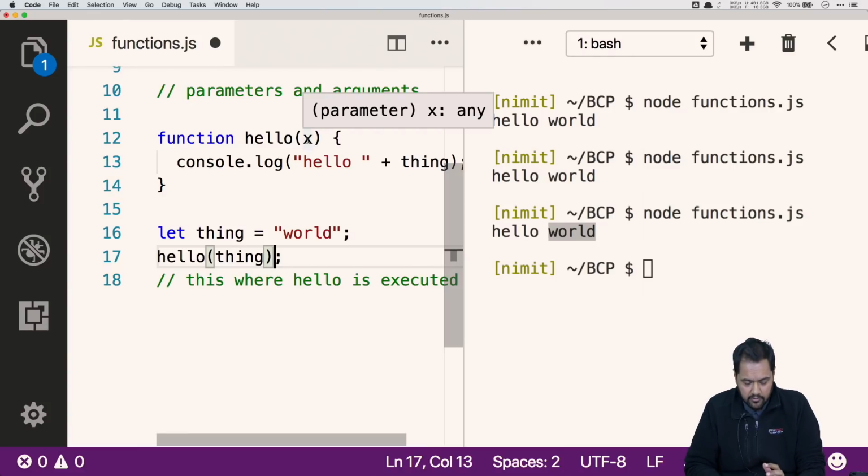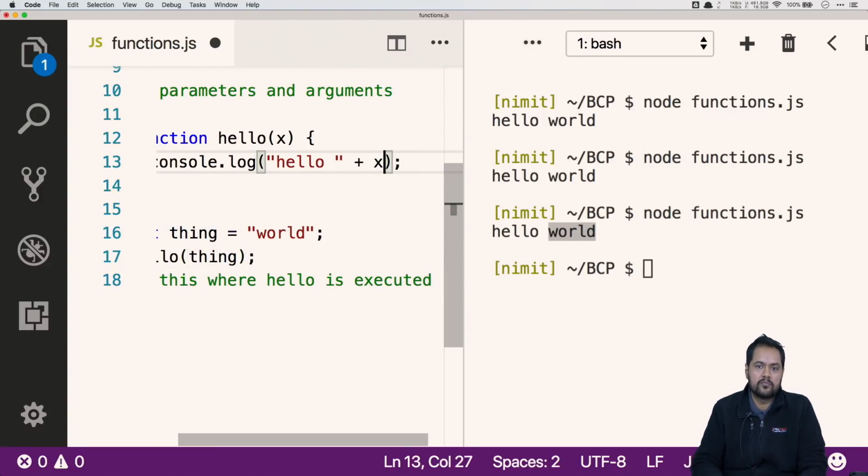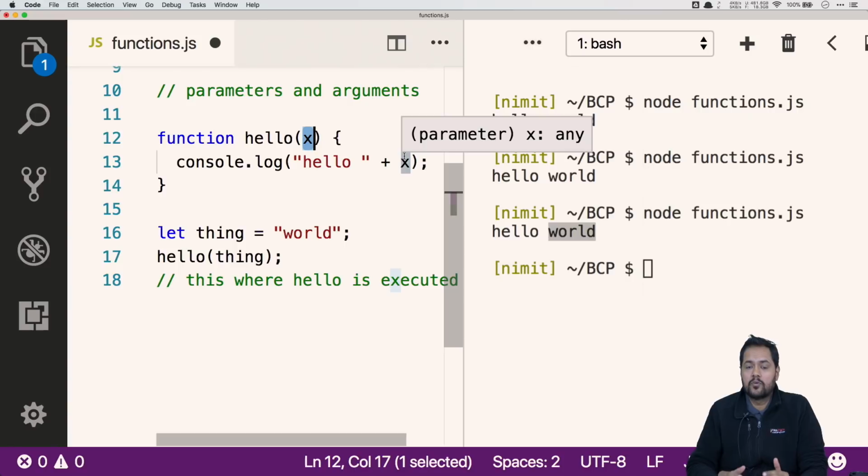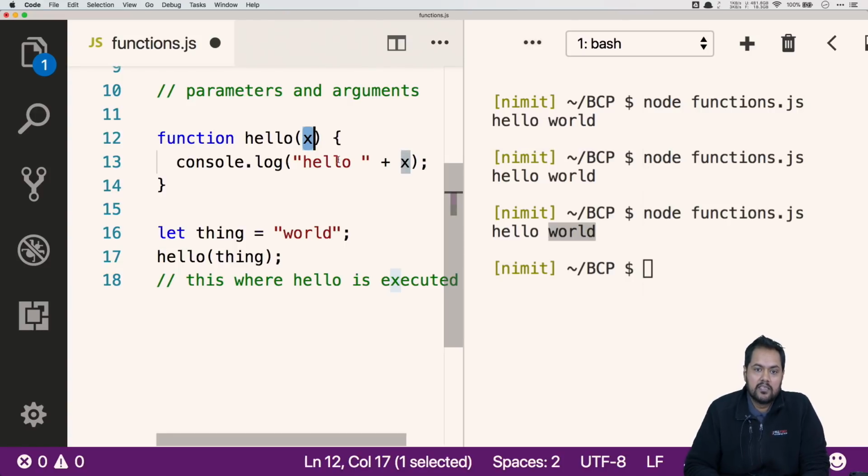But really, this is actually something that ends up working, but it's not really using the function parameters. And so we really want to be using the function parameters x. Whatever the name of the parameter is here, that's what we want to use. And the reason for that is that this function could actually live anywhere, right? Like, we could have this function be in a different file also. There's no guarantee that this global here will be available.